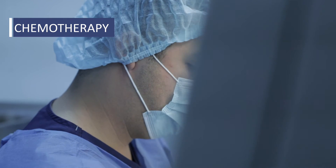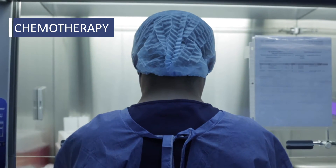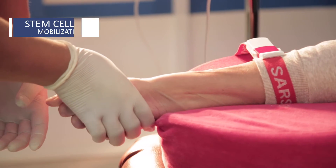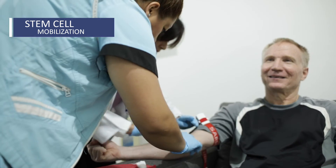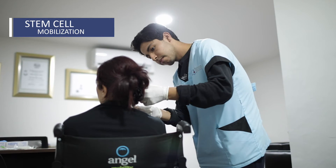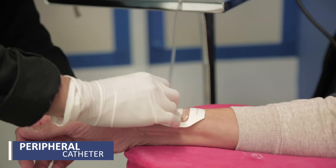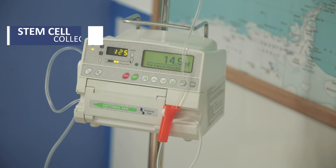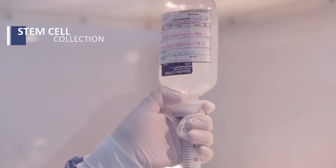As soon as the medical team evaluates the preliminary tests and concludes the patient is ready for chemotherapy, two consecutive days of cyclophosphamide begin. To further mobilize the stem cells from the bone marrow into the bloodstream, subcutaneous filgrastim injections will be applied every 12 hours during a seven-day period. During this week, an outpatient procedure to install a peripheral catheter at the hospital will take place. Our intention is to obtain a better blood flow in order to maximize stem cell collection, as well as facilitate infusion of the second chemotherapy session and the transfusion of the stem cells.